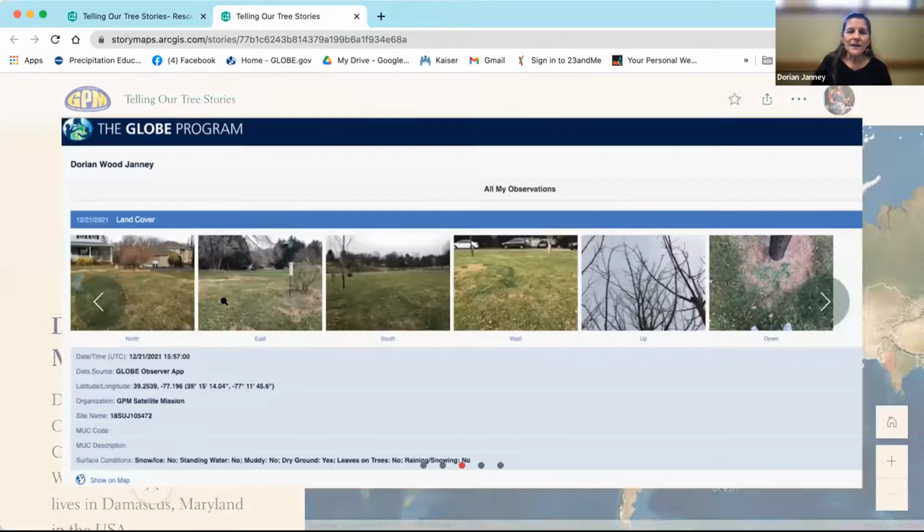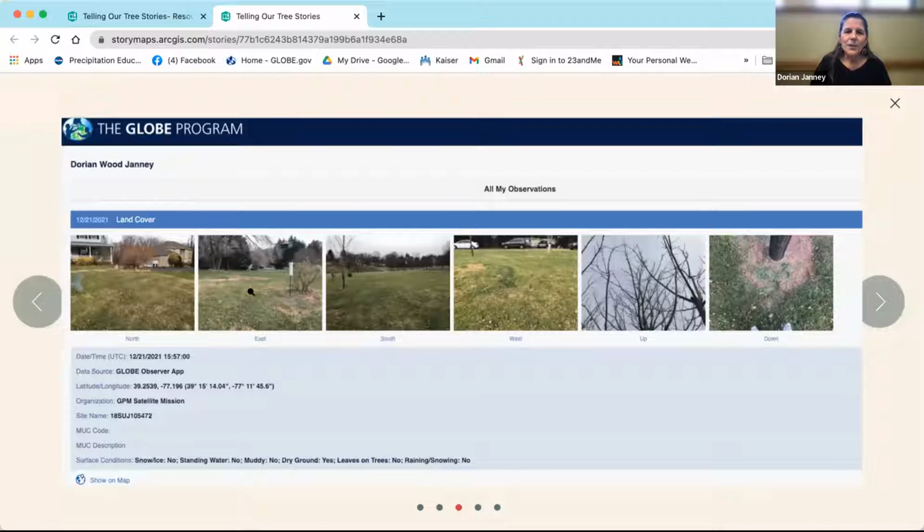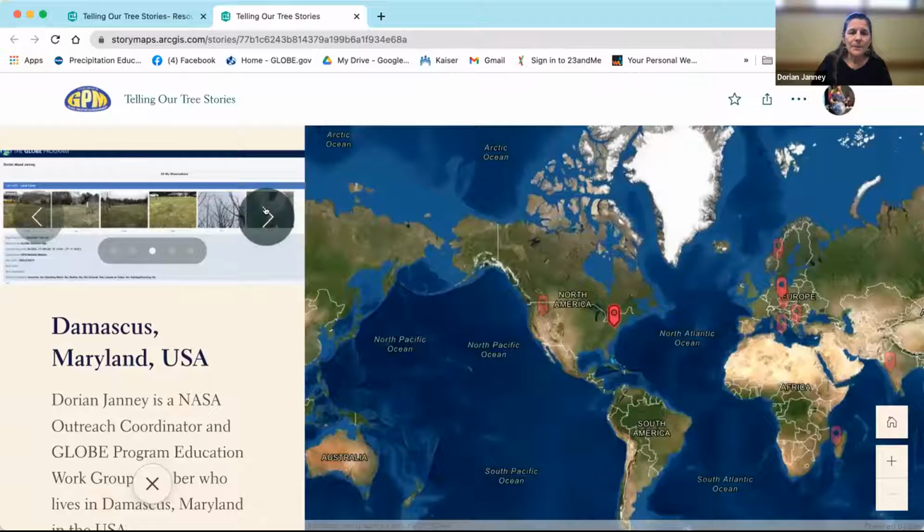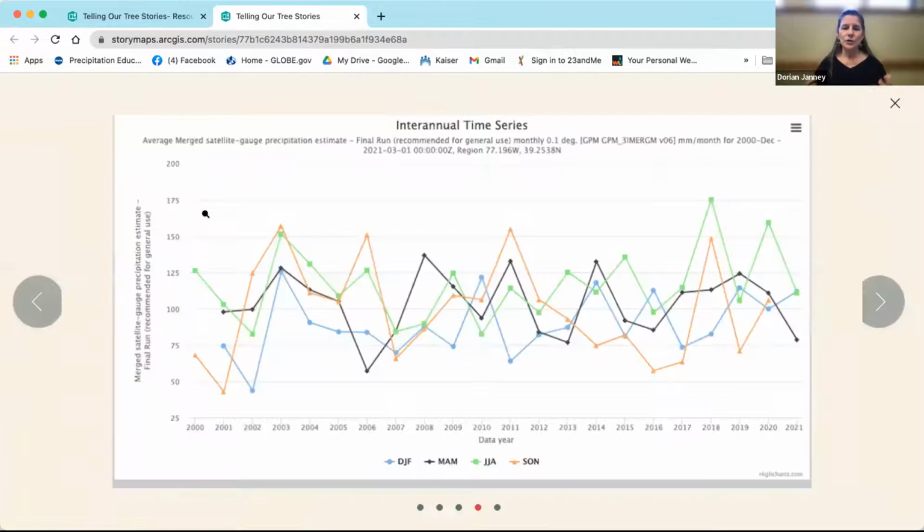Then I also asked, will you give me your land cover data? Because we get a broader story when we aren't just looking at that one single tree, but now we're seeing what is around the tree, urban, different things we can note here, and what the seasonality is like in this area based on that land cover data. The ask here is not that people go through and even do that figuring out what different kinds of land cover they have. Certainly you can, that's extra for experts, and we always like that.